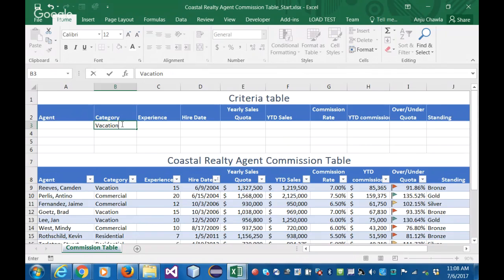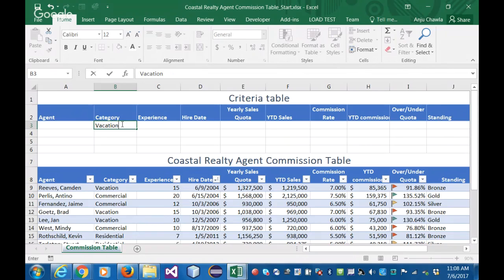That's a common mistake I've seen and I do it so many times just because we're saying, oh, category is equal to vacation. Don't put an equal sign because when I say equal to vacation, it is trying to compare the category with a named cell called vacation, and it doesn't exist. I'm trying to say the text inside this cell should be vacation. So when you put in text, you just say vacation, right?